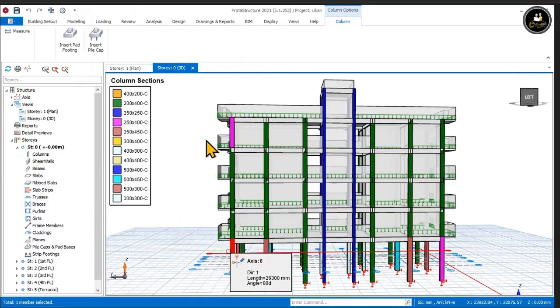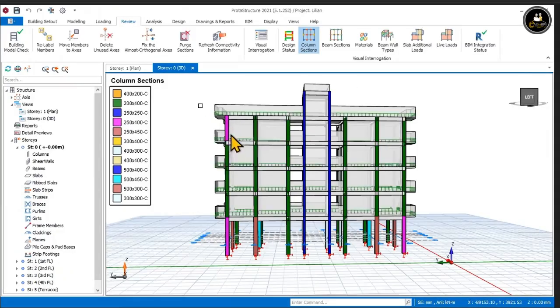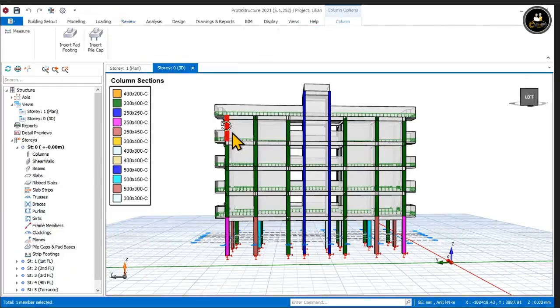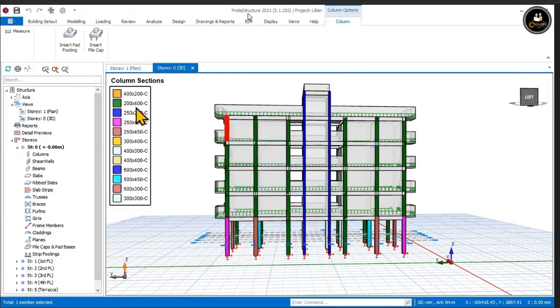So when you come to the review, you can see that those colors, it's not a uniform column. If it's not uniform, then the lower column, the lower side, should be larger as compared to the upper one. So I feel that you should now change this one here, the one on top, so that it matches with this 200 by 400.